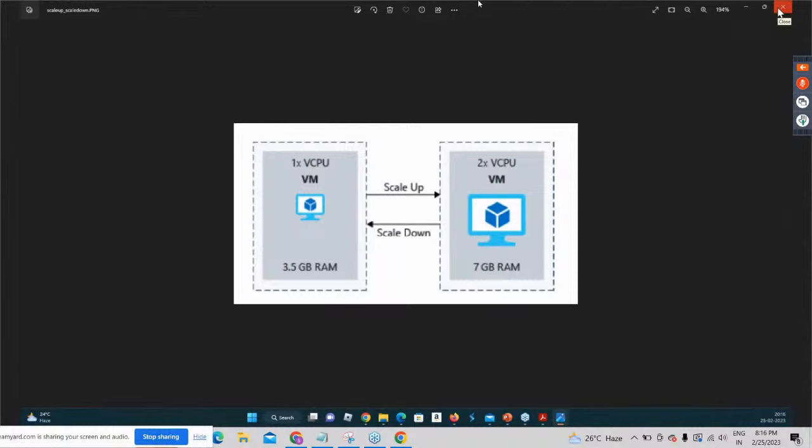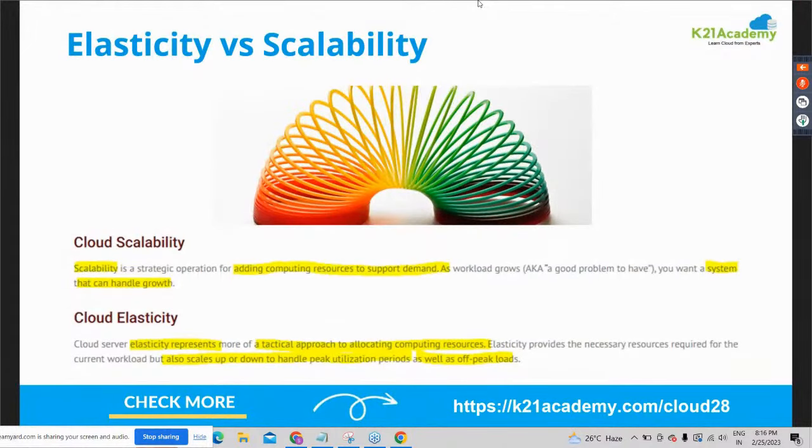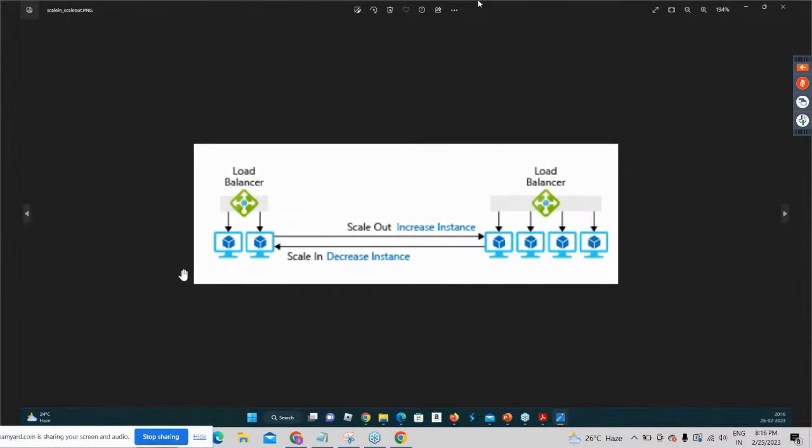This is always known as vertical scaling. On the other side, I have another member of the same family. We call them scale in and scale out. When I use the words scale in and scale out, this is also known as horizontal scaling. Horizontal scaling is all about when the requirement is there, you require more and more machines. As I have told you, we have the concept of auto scaling.